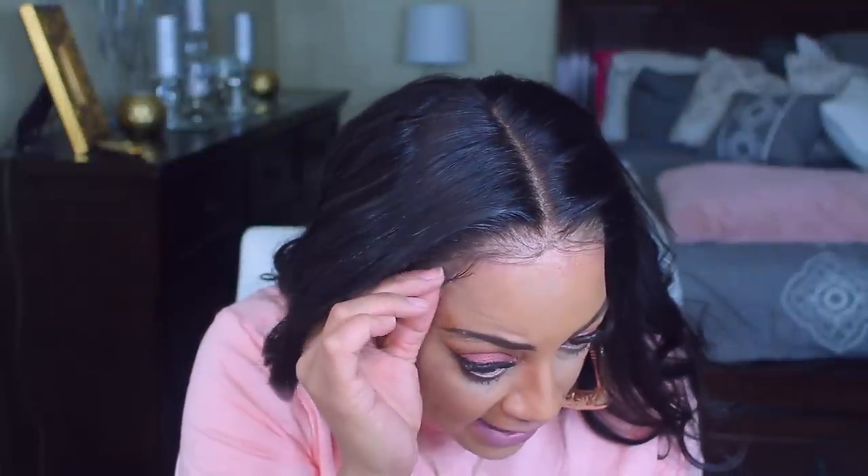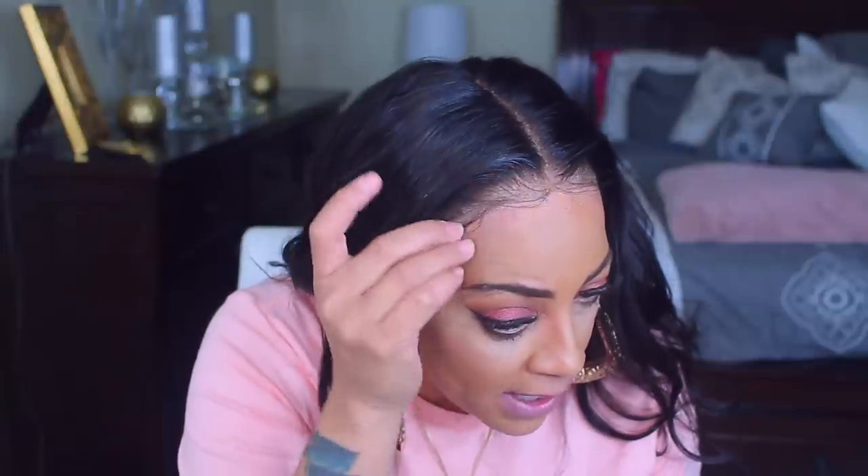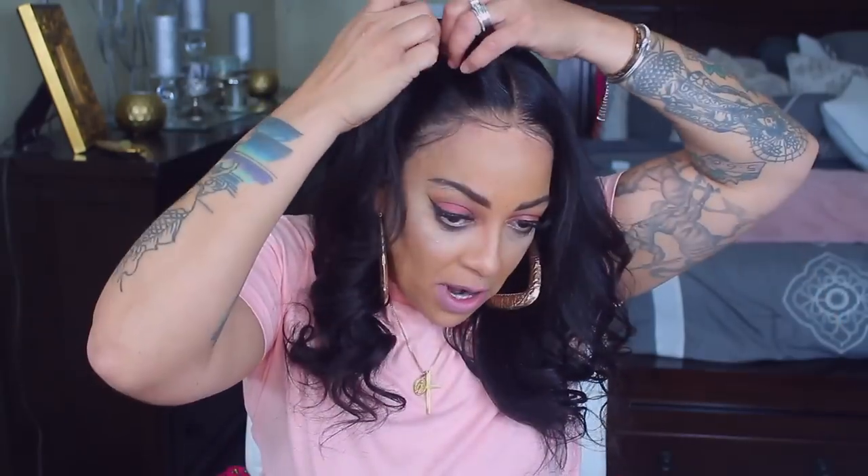The hairline — the lace color looks as natural as possible for my skin complexion. When you get into it, you can see it a little bit, but it's not a dark color, so it's good enough to where you won't really be able to see it. But if you get up close and start digging in my head — which I'm not going to allow — then you will notice that it is a lace. But other than that, it's decent. If you wanted to put it up in a ponytail, you can definitely do that. I don't really do the middle part thing, but I decided to do it differently this time. I got a long head — yeah, you can part it anywhere.